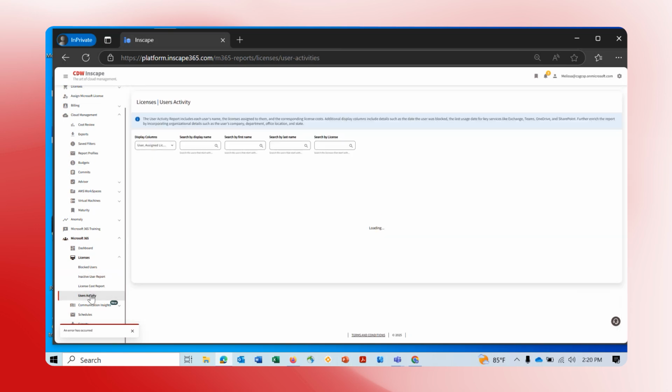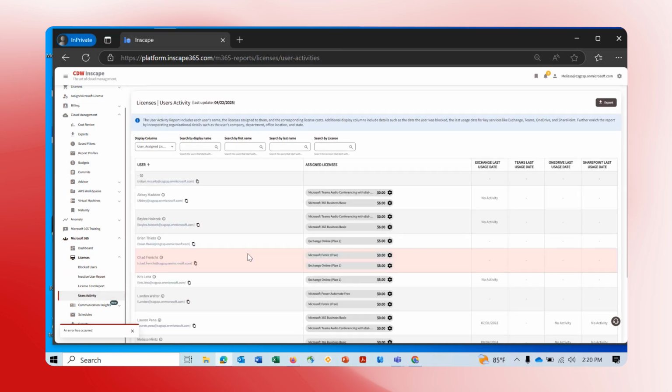Users activity. So here again, you can get a sense of what the user's activity is, again, by their last usage date for things like their Exchange Online, Teams, OneDrive, SharePoint. A nice column that I wanted to bring forward to you in terms of kind of quote unquote customizing this is the filter here called display by columns.